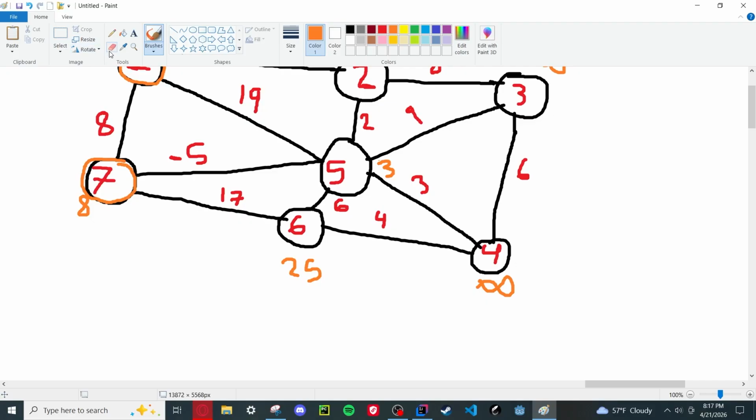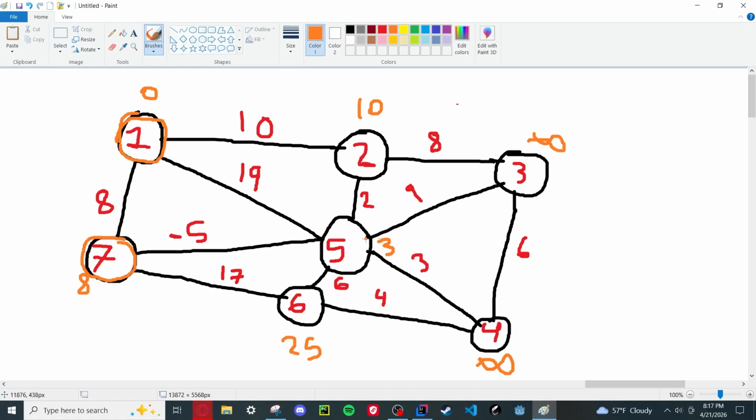Can't do anything there, can't do anything here, but wait. I want you to take a look at something. Is this truly the minimum cost? I said the minimum cost of this can only be 8. But if we move to the next minimum cost, which is going to be 3 here, Dijkstra says we can never look back on our old values. This 8 distance must be 8, and it'll be 8 forever, locked permanently. Right?